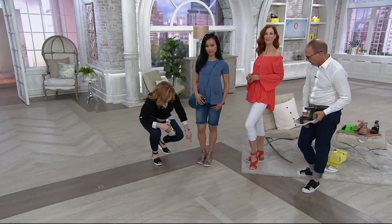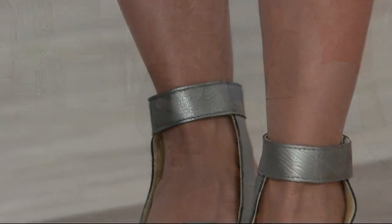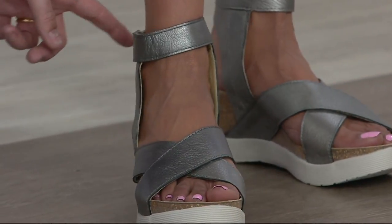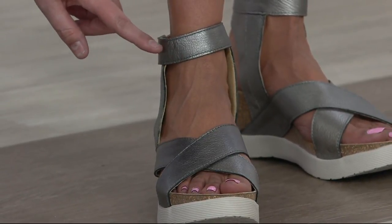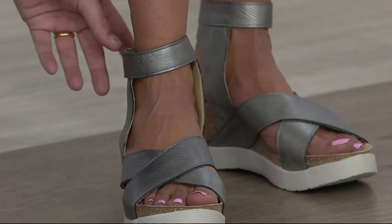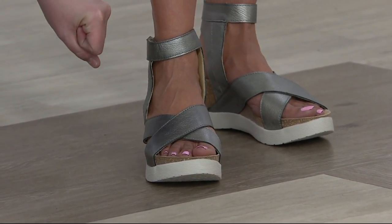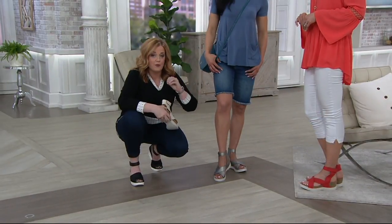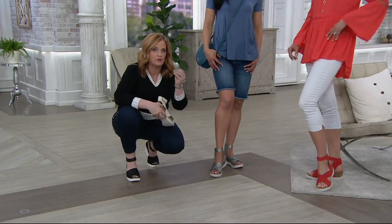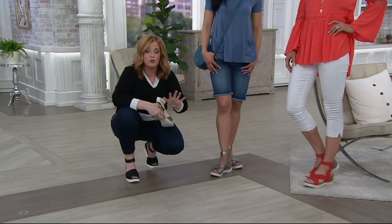Can we look at the ankle for a second? I've turned my ankle so many times, and my right ankle is actually thicker than my left, so I can customize the fit because of that hook-and-loop closure. Notice it's not rubbing the front of her leg, not gripping the side of her ankle — it's giving her stability without creating rub zones. When you pay a little more for a shoe, it's going to last multiple years and not tear up your ankle. With Fly London, if that's a sensitive area for you, you do not have to worry.